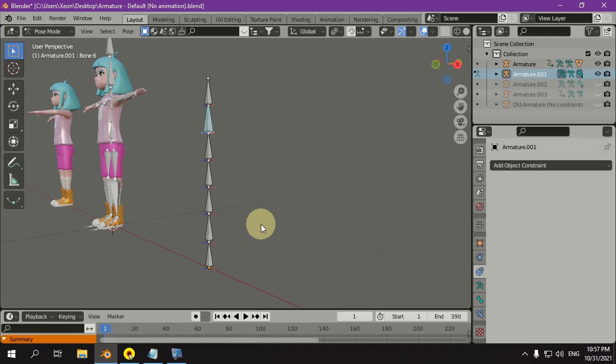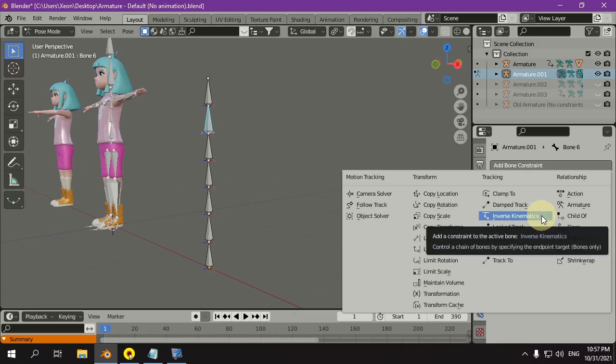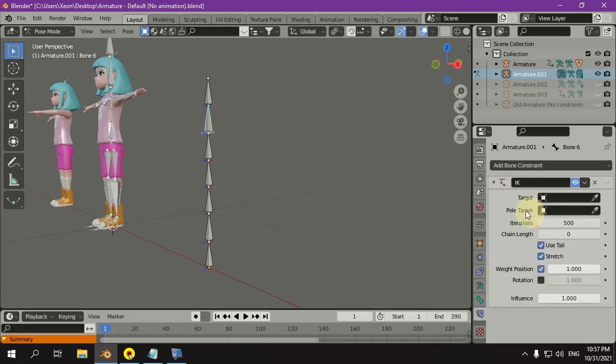We are dealing with individual bones, so you should not go to the Object Constraints tab, you should click on the Bone Constraints tab. This is the tab where you can find the IK constraint, so don't confuse the two tabs. From this menu, click on Inverse Kinematics, and make sure the tail bone is selected. This is the target bone, or the controller bone, so we need to add this bone here. Our tail bone is marked with red color, because we haven't added our target bone yet.